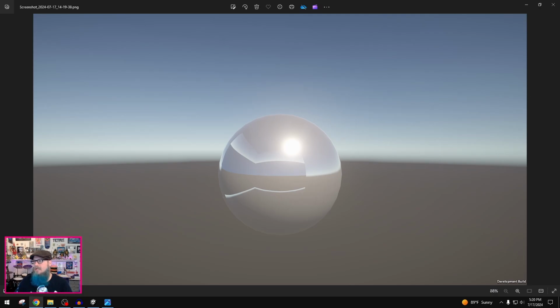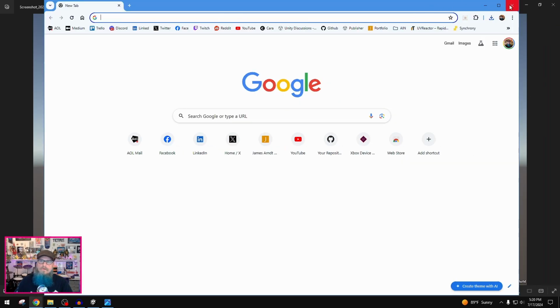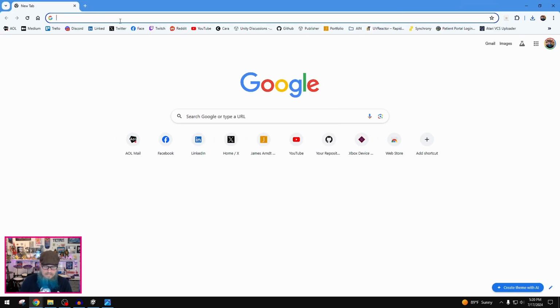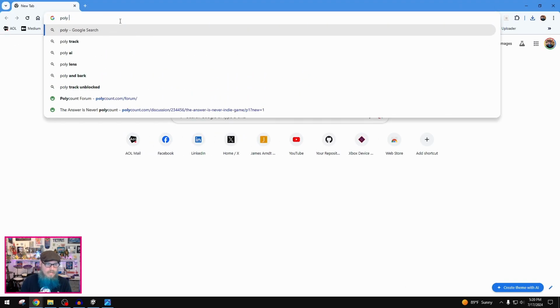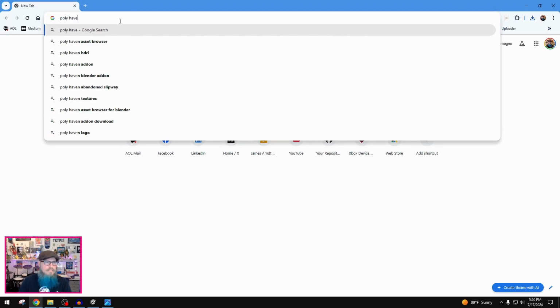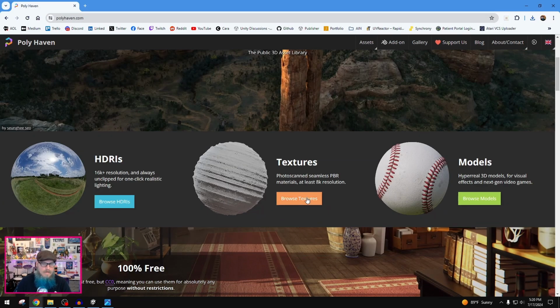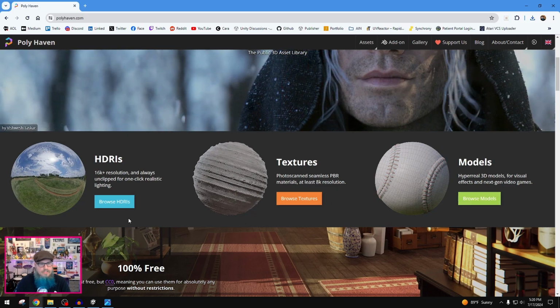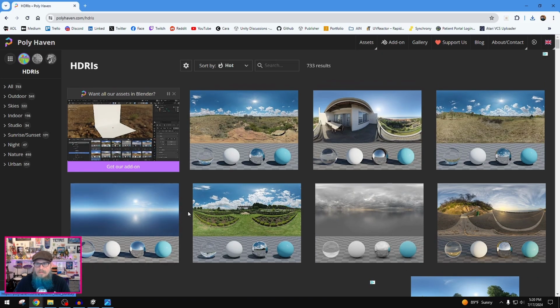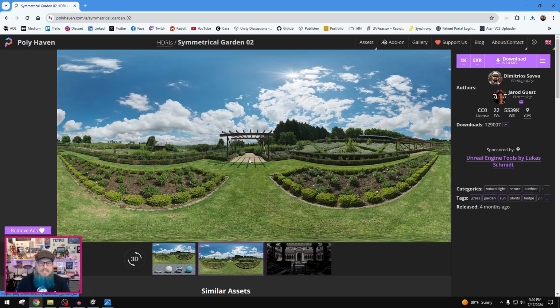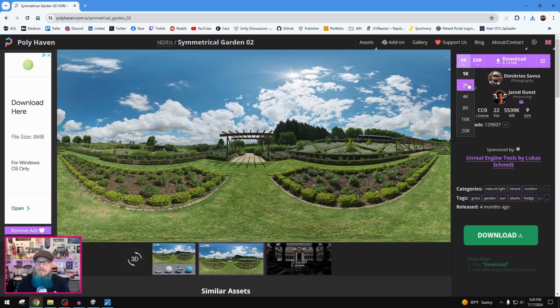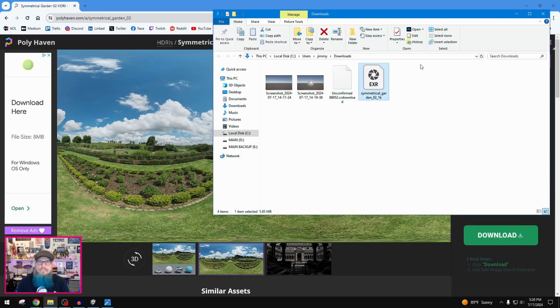reflection probes. So if I go in here, let's do this. One of my favorite sites, if you don't know about this already, is Polyhaven. They have some really nice open source license terms for these models, textures, HDRIs. They got really nice stuff. But what I'm interested in is just grabbing an HDR. So I'm going to grab a really small one so that we can work with it quickly.